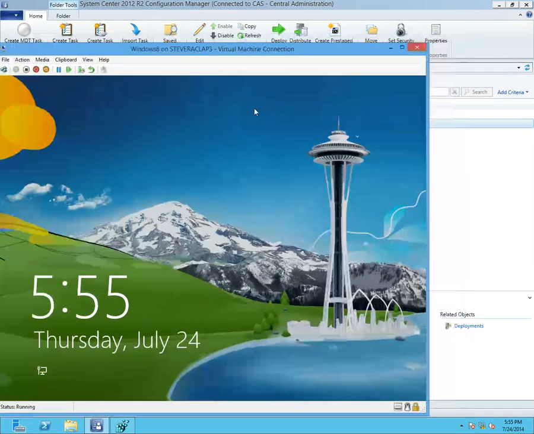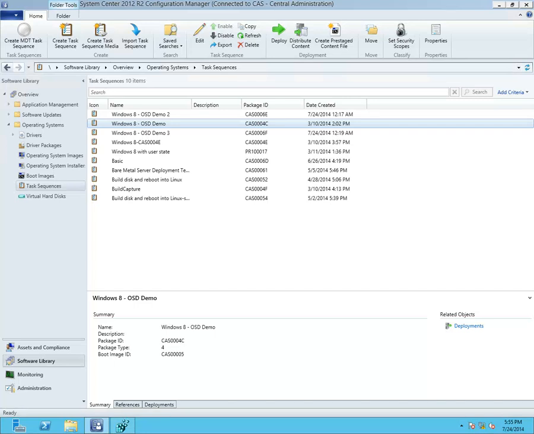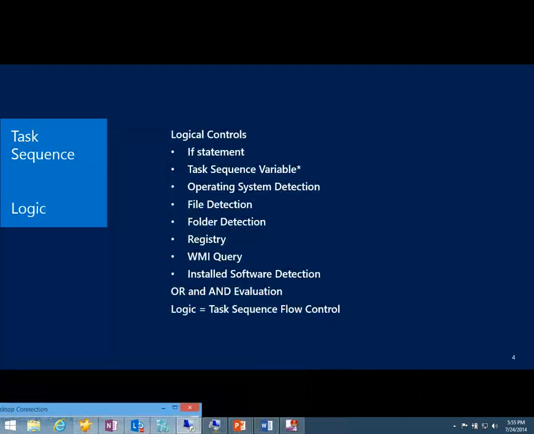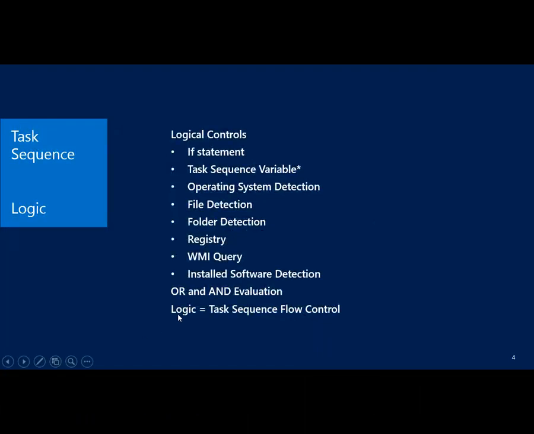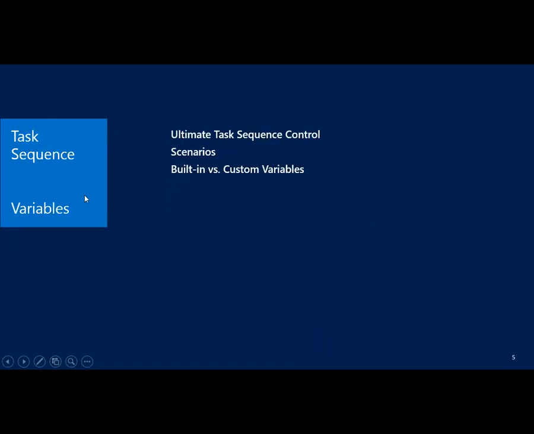So let me pull this back out. Now, there's one other big category of things that will allow you to control the experience during a task sequence, and that category would be variables, right?